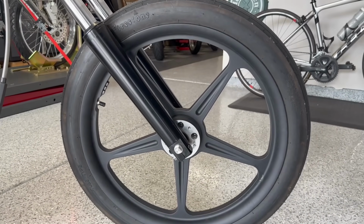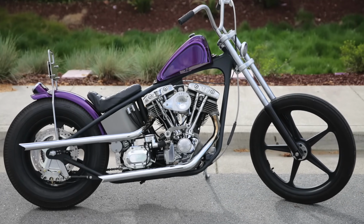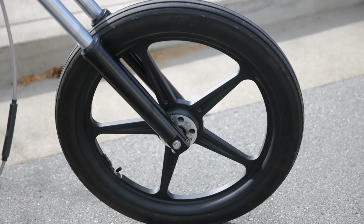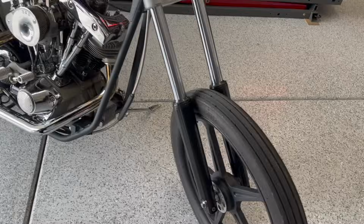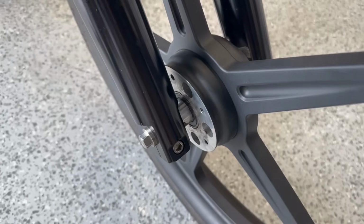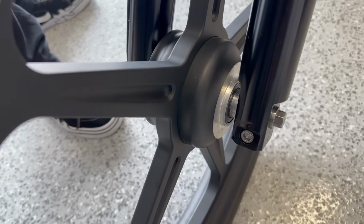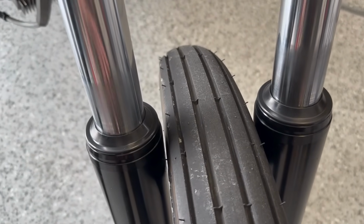You bought it as a set then, huh? I bought it as a set, took it apart, had them powder coated, and then in order to fit it up with these Mullins, I had to have them shaved. So I brought it to this machinist dude, and he ended up cutting the hubs down in order for it to fit. Because these lowbrow lowers are tapered, and then he had to make some work to make it fit.